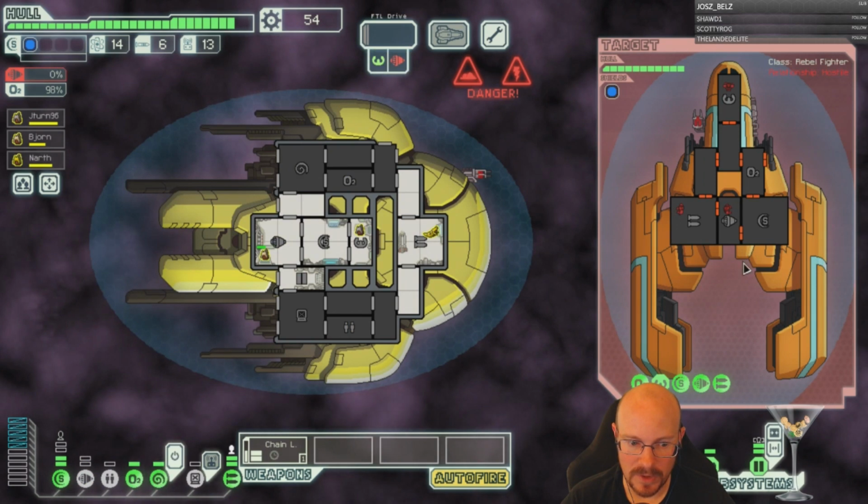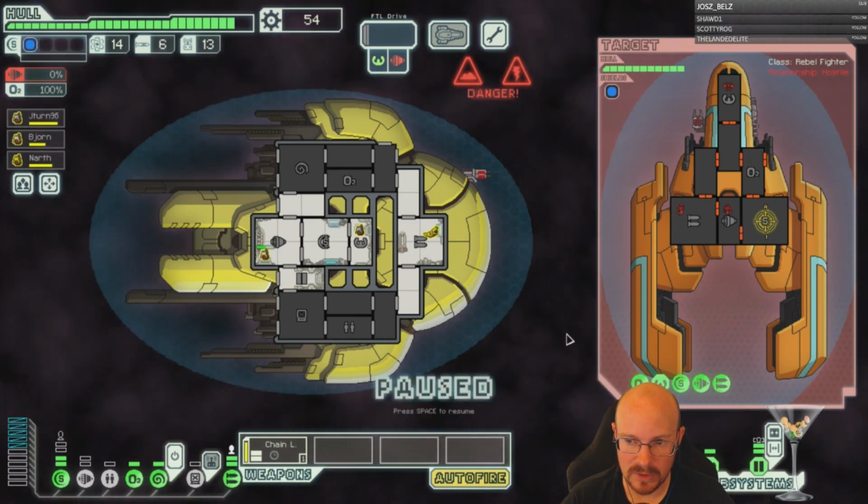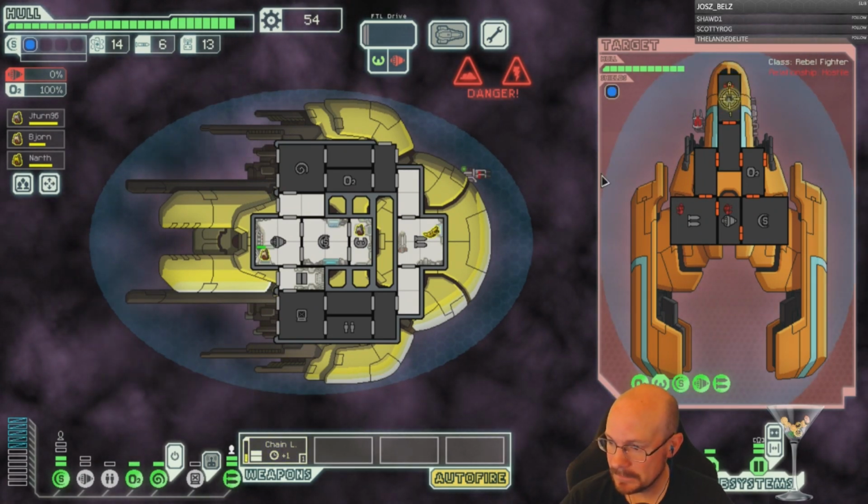Okay, I'm actually going to do this. We're going to slowly kill his crew by chain laser into shields and then mind control. Although if I do that, he might power up another weapon. If I do it here, will he power up another weapon? I don't know, because he dodged.